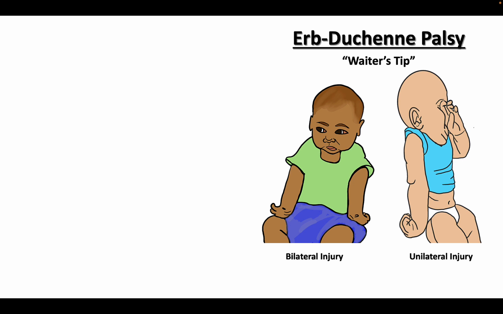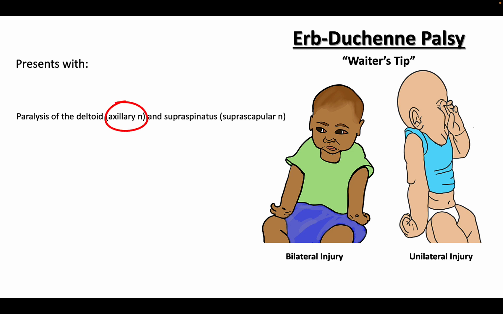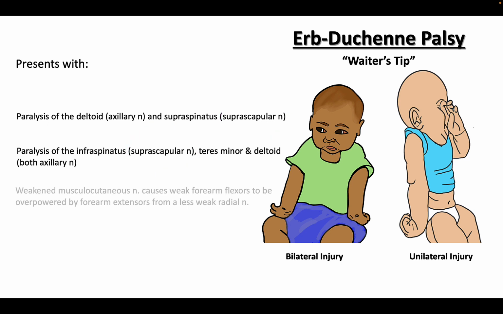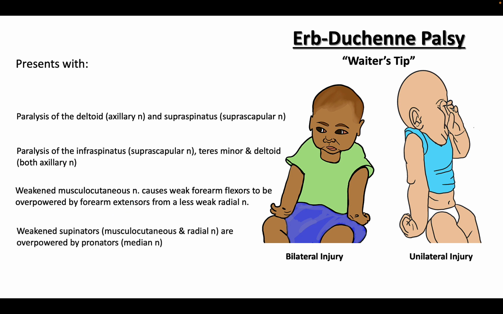So we have paralysis of the deltoid and teres minor due to the complete loss of axillary nerve, which is made up of C5 and C6. We also have complete loss of suprascapular nerve, also made up of C5 and C6. So our supra and infraspinatus muscles are paralyzed. We have very weak anterior arm muscles because our musculocutaneous nerve is partially functioning. It lost 2 out of 3 of its contributions. This means we have complete loss of abduction and lateral rotation, and a partial loss of forearm flexion and supination.